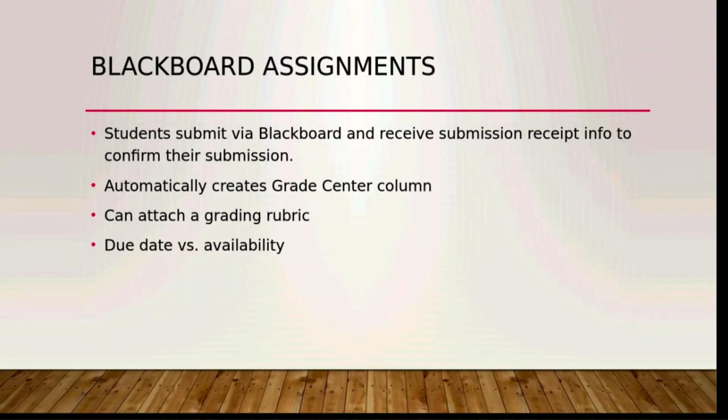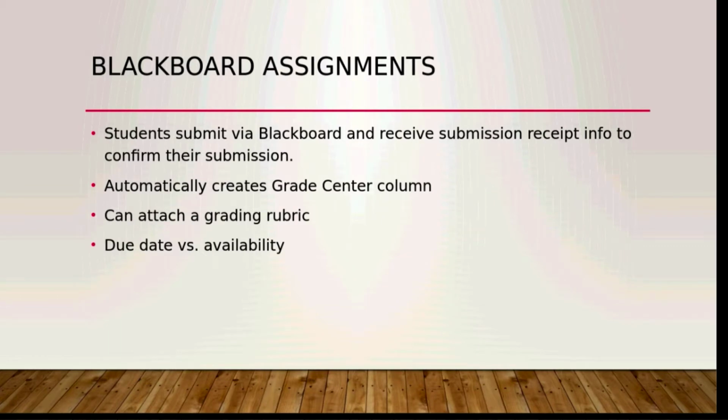So if there are issues, with students saying that, well, I thought I submitted it, this is a great way for you to tell them to go and get that receipt number if they end up needing to enter a support ticket for that. But it's just nice because there's a digital record of these assignments.